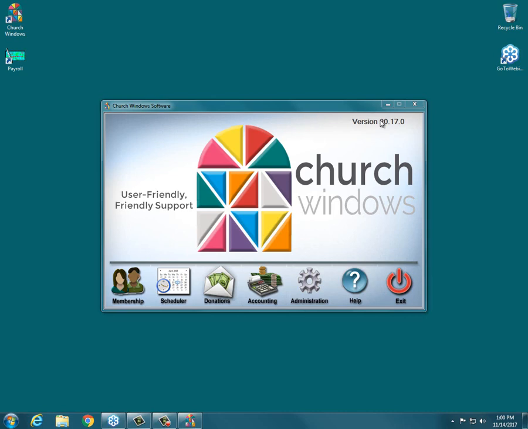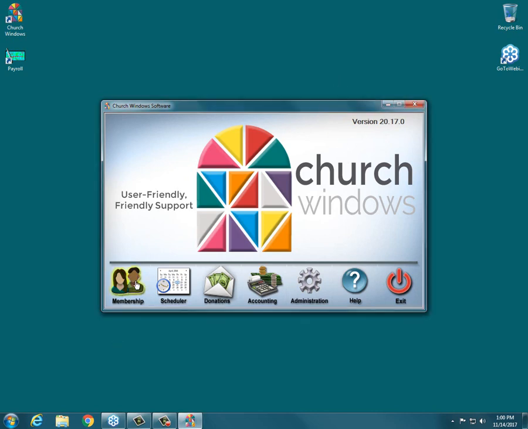Okay, so version 20 of Church Windows, we are finishing it up now. We're double checking, making sure that we've got all the bugs squashed and that there's no major errors or problems with the program before we release it to everybody out there. Because of that, the version of the program that we're looking at here today and the things we're specifically going to be talking about, you guys don't have it yet for your computer. So this is sort of a preview of the way we'll be able to customize Church Windows in this version.